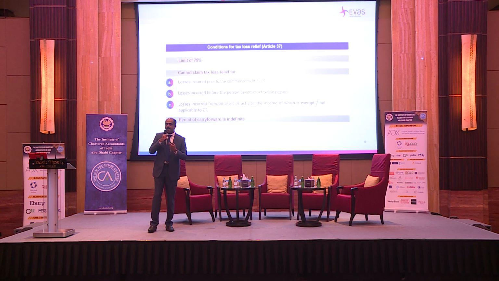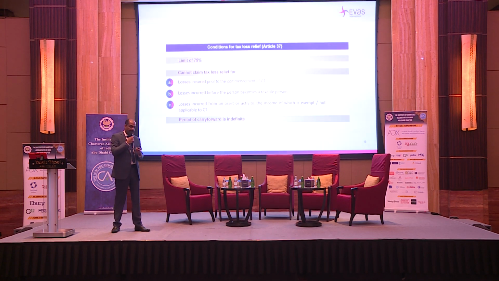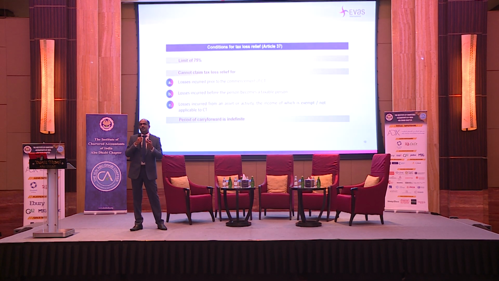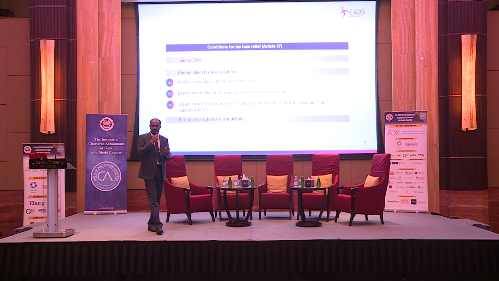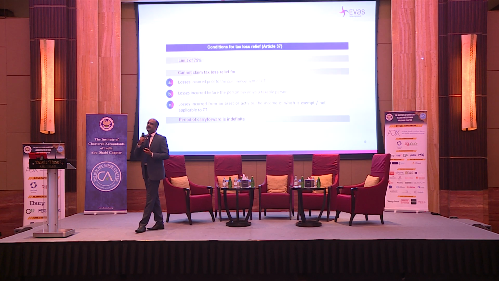Let's say that in the current year the company has earned a profit of 10 million, and it has carry forward losses of around 15 million. Of the 10 million, 75%, that is 7.5 million, can be offset against the previous periods' accumulated tax losses. The full 15 million of the previous years cannot be offset against the current year's income. That means at least 25% of the taxable income in any year will be taxed. Only up to 75% of the current year income can be offset against the previous years' losses.